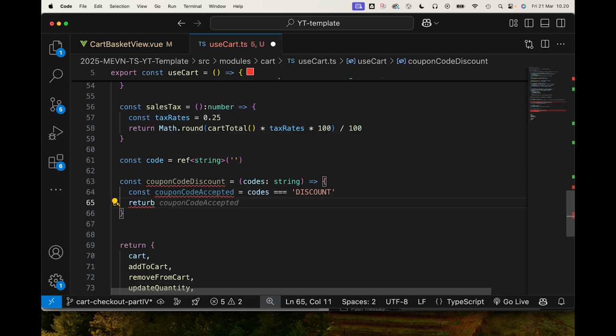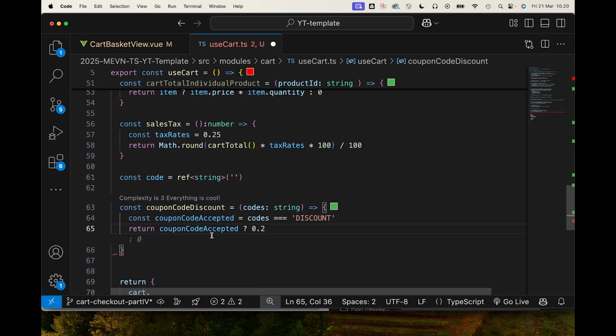And then once we've checked this to see if it's true, then we can do a ternary again. So it's not entirely true, but we're going to do this. So we're just going to take 10% of the price in this case, or whatever you want really. And if the coupon code is not correct, we're just going to stay at 100% price. So this will be 90% of the price, this will be 100% of the price. So a different way of writing percentage.